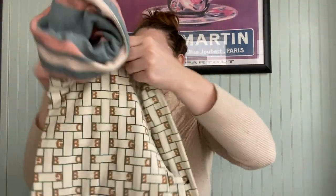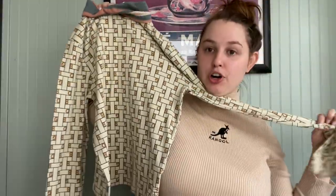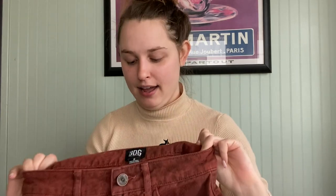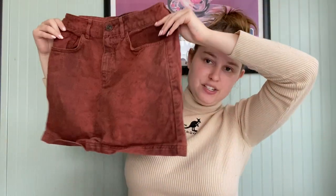This looks interesting — we got a BDG piece, which is an Urban Outfitters brand, and this is a newer BDG tag. It's a cute turtleneck. I don't know if they'll buy this currently because it's out of season at my buy, sell, trade stores — they pretty much only buy in-season pieces, but I do think eventually they would purchase it. We got a skirt — also BDG, newer piece, like a snakeskin miniskirt. I just don't know how many skirts they really purchase, but it will go to them. Anything trendy like this I'll list if they do not accept.